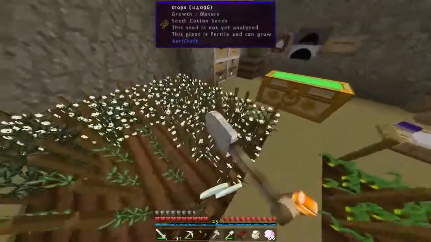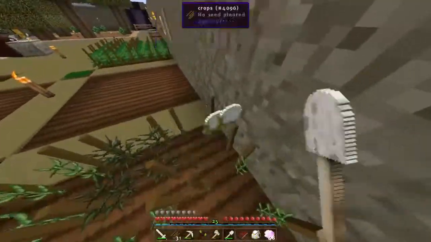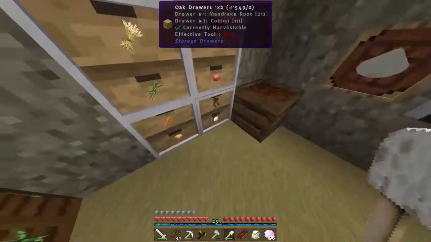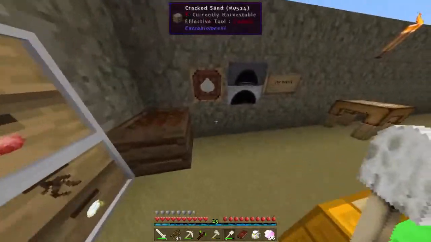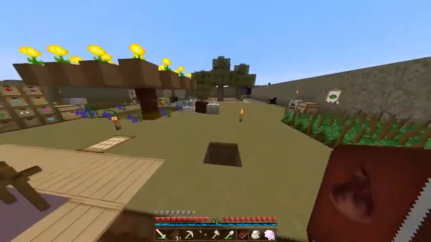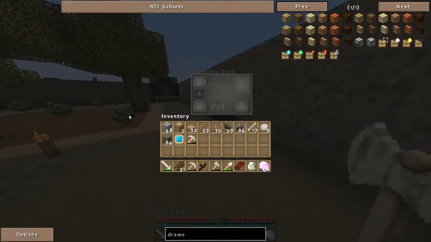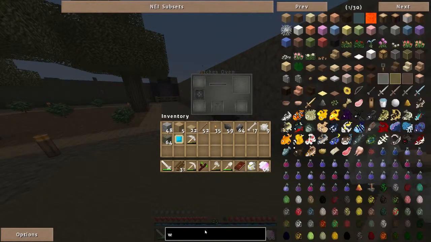We got cotton. I made this last episode, I'm pretty sure, and I'm getting a good stockpile of cotton. So we have 172 there, as you can see. I also made some other stuff. You can see Witch's Oven over here. Yes, I made one of these. I'll show you how I made it.